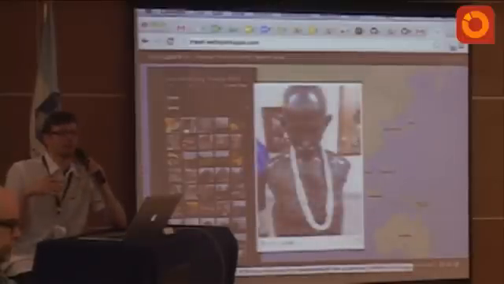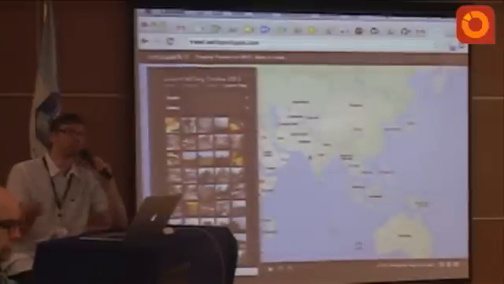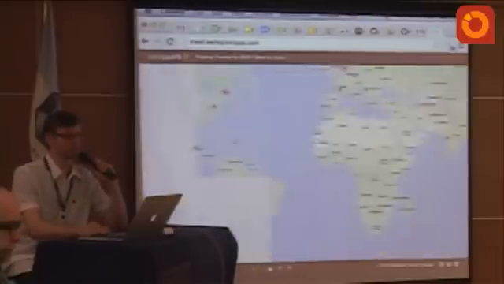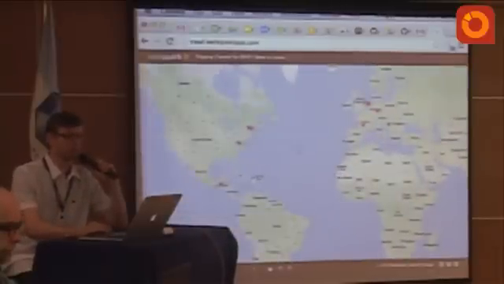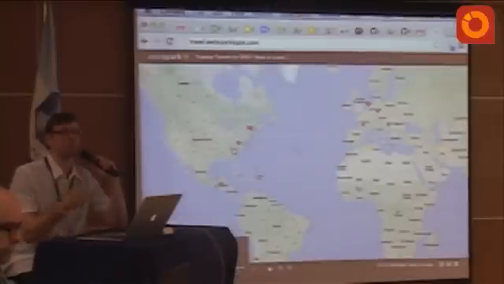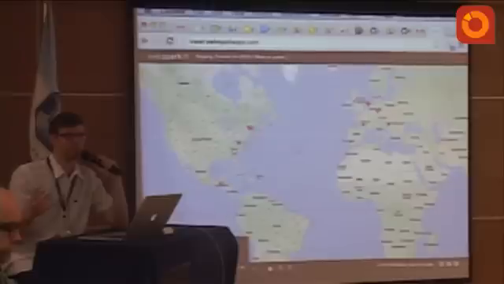So I've got a full application that's built on the Joomla framework. It doesn't have any content management system. And what I was able to do is create a pretty cool opportunity to see exactly what's going on, where I have been, where I'm going to be, and it's all built on the Joomla framework, Joomla platform. So the possibilities of what you can build with Joomla are truly endless.